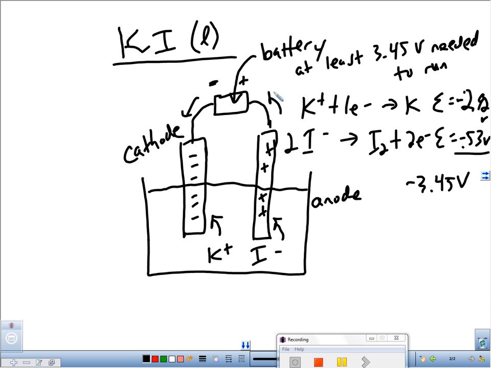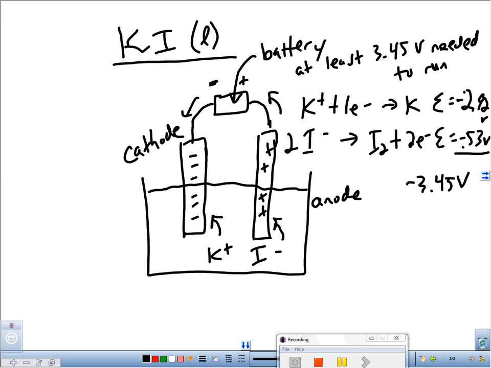The electrons are still flowing this way. But compared to a regular galvanic cell, if you compare two of the same exact, like iron and copper, or zinc and copper next to each other, the electrons would flow the opposite way compared to this. We're pushing electrons in where they would typically be leaving.